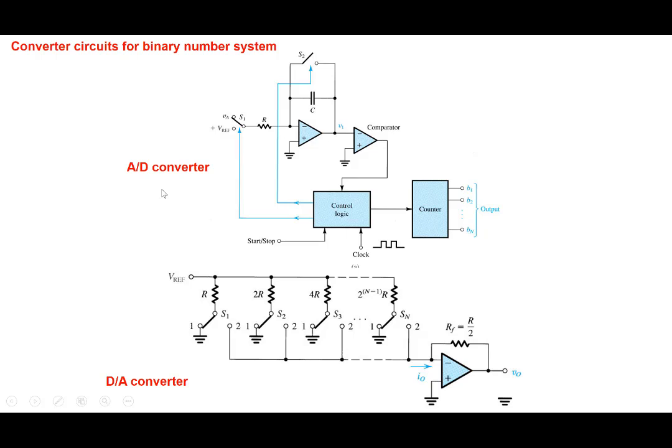And for example, we'll end with just showing you very quickly that when you use the binary system, then the analog to digital converter is fairly simple. These are the sample and hold part here, sample and hold. There's a comparator and some logic circuits and all that. And this is a circuit which can convert a digital number in binary format into an analog format here. As we said, if time permits, we'll see how these circuits work, which allow us to convert an analog to digital signal and a digital back to analog signal here. So let's stop here.